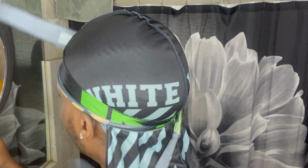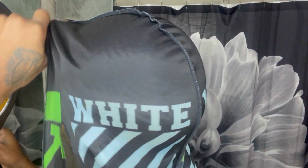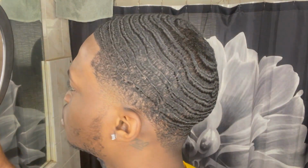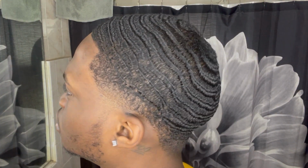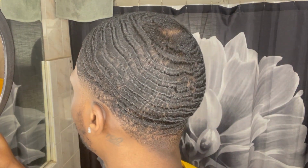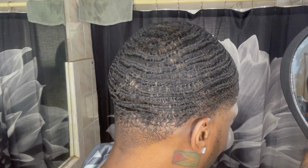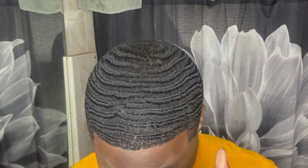Without further ado, you guys, let me show you guys how I'm looking. This is how I'm looking after the cut. I got a tool with the grain after a 6 week wolf.